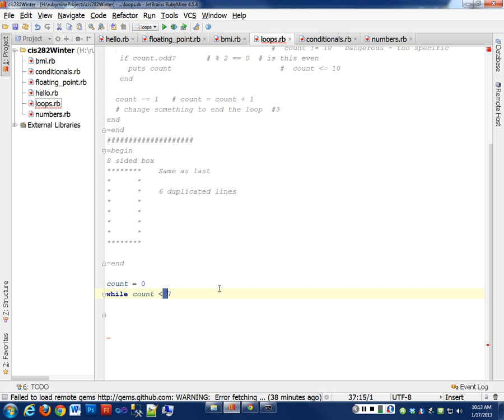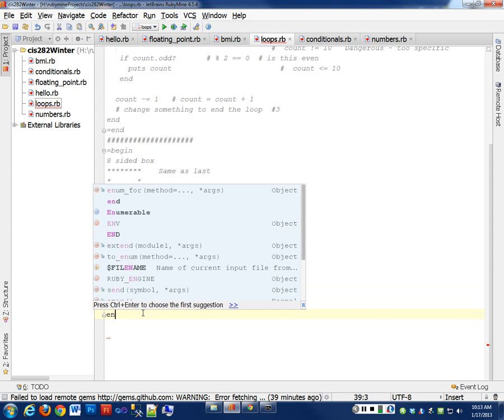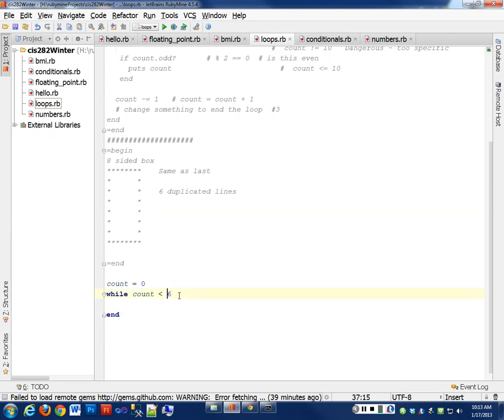So I don't want to count up to 7, I want to count up to less than 6, right? 0, 1, 2, 3, 4, 5. Okay, so there's 6 values, and so we're going to count less than 6. Is less than 6. Yeah, one of those 2 numbers.